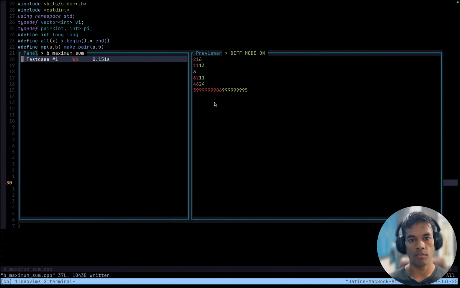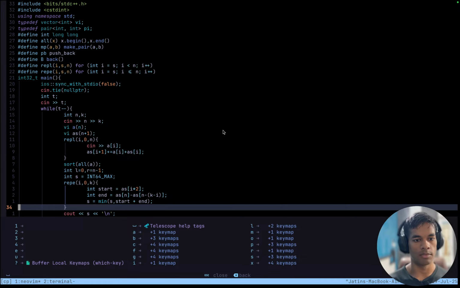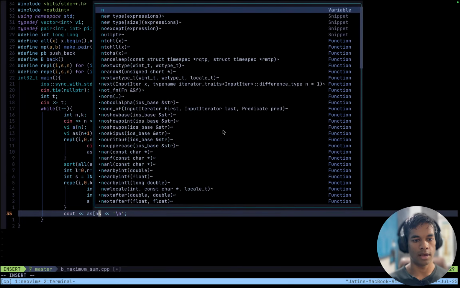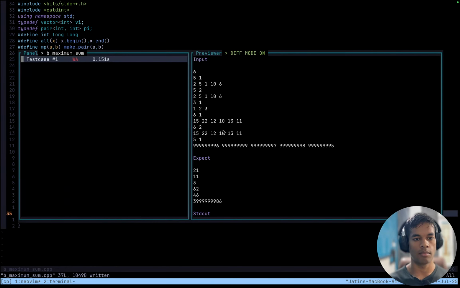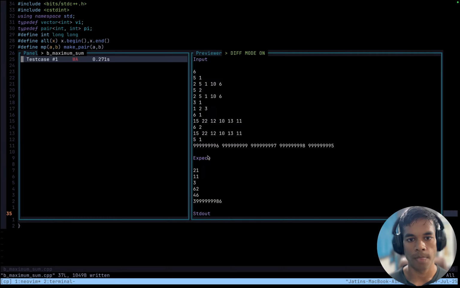But why is it still the same? Because I have to output something else. Yes, I have to output not s but as n minus s. Still wrong. In the first one, I should just remove 6, so that is cool.